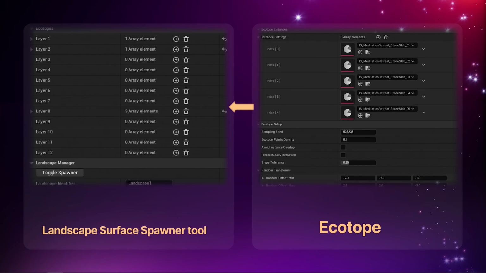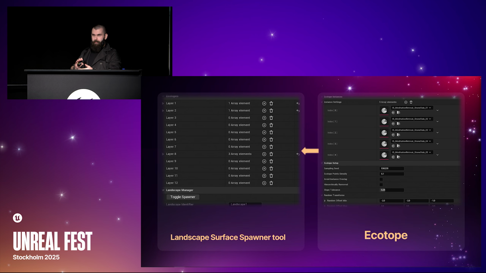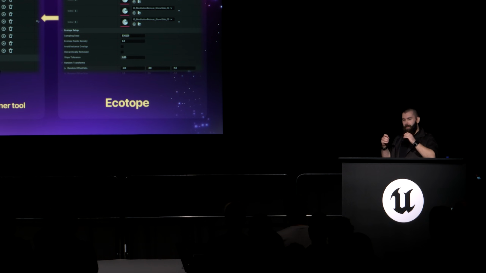You might notice that ecotopes are somewhat similar to local tools. You can look at it in a way that ecotopes are like a local tool per layer, so you have multiple local tools per layer. You might also ask, why don't you consolidate the spawner settings in local tools in an ecotope? Now, the spawner settings of those tools have a lot of different parameters between them, so it would be very hard to unify that specifically. So they are still per-blueprint tools rather than a data asset parameterization.